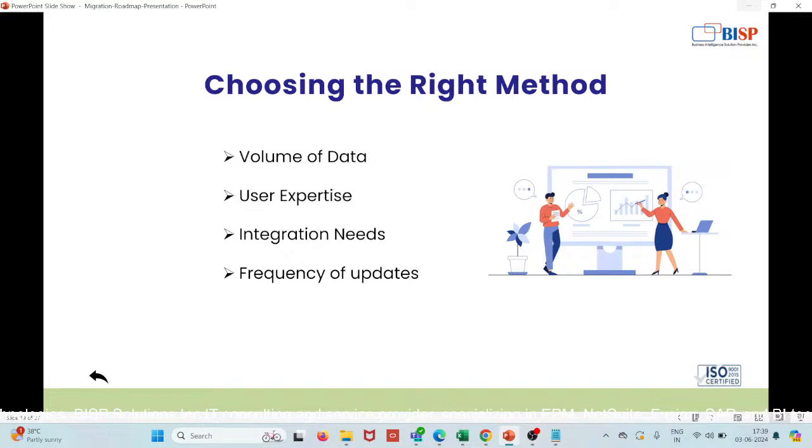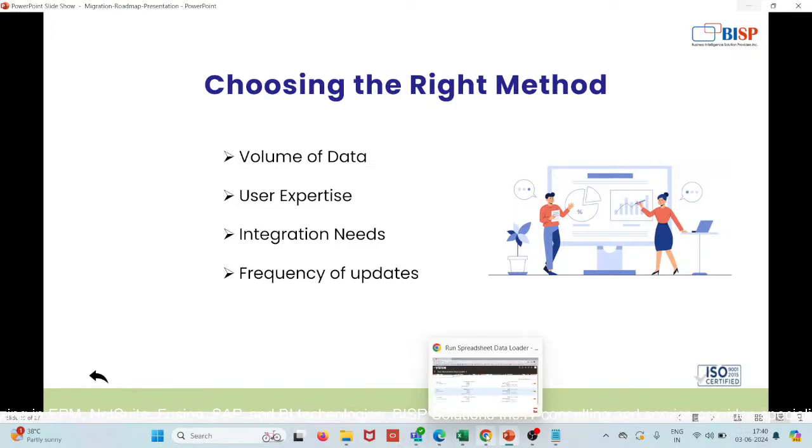So if you want to provide updates as per requirements and changes, you can go for the spreadsheet data loader, and for regular and scheduled updates, FBDI might be more efficient.